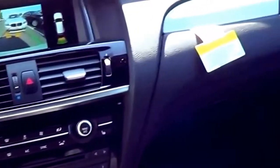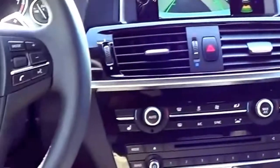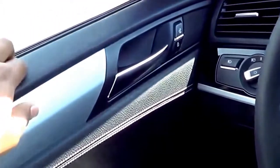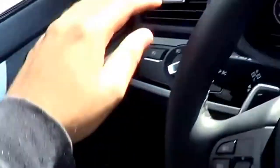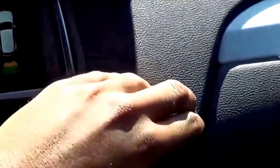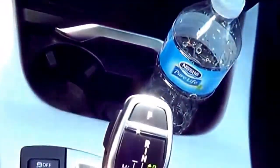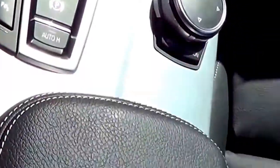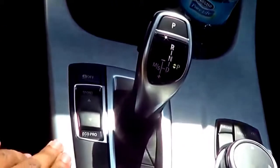Now, even though this is one of BMW's least expensive SUVs, the build quality and materials are fairly good. You have nice soft touch materials up here on the upper door panel, mid door panel, nice stitching too, and on the armrest as well. Of course, the dashboard is this really nice padded material. Build quality is excellent. There's not many panel gaps inside of here. And then this is also a nice soft touch portion too. But this is what you expect out of BMW. Solid build quality and materials.